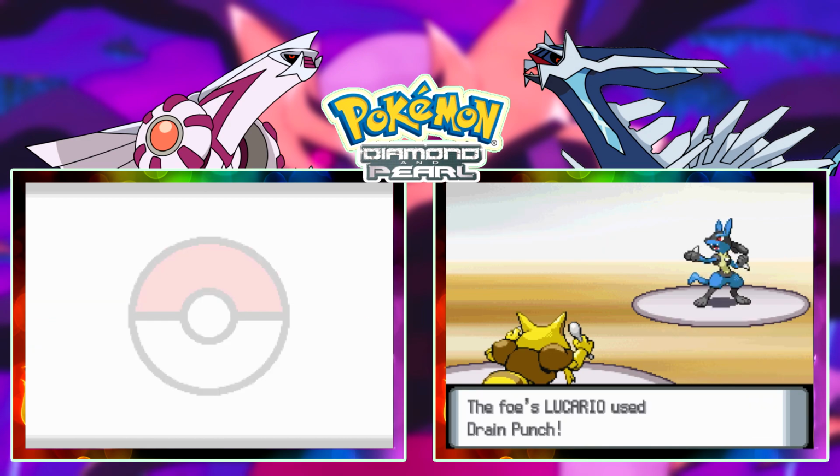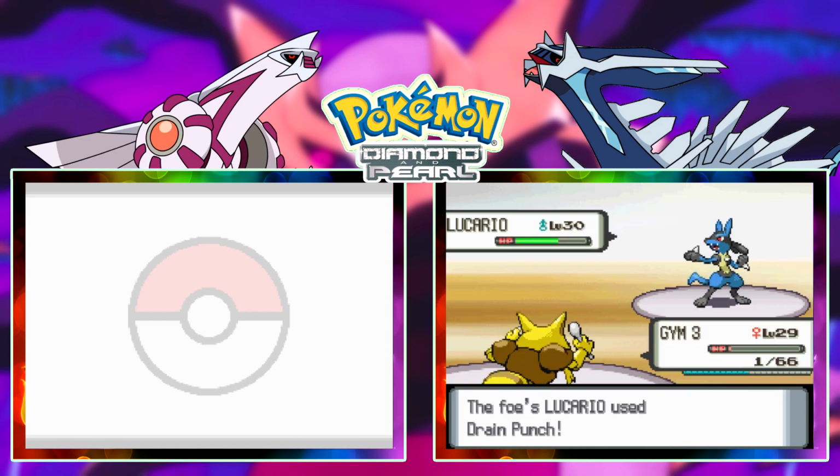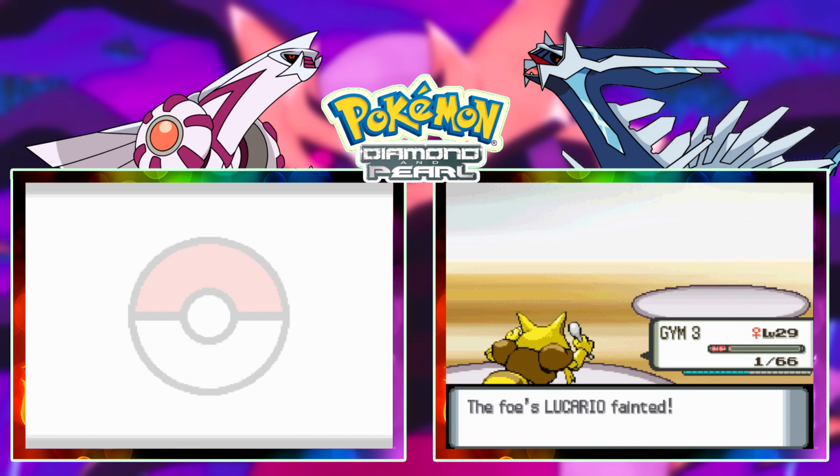I used the Psybeam and I was indeed able to survive a Drain Punch, even though it was just by 1 HP. After this I used another Psybeam, and surprise surprise, I was able to get a Confusion off of this. Lucario hit itself in Confusion, and then my third Psybeam was more than enough to get it down. And because of this incredible luck, after only 2 tries I had already obtained my third gym badge.